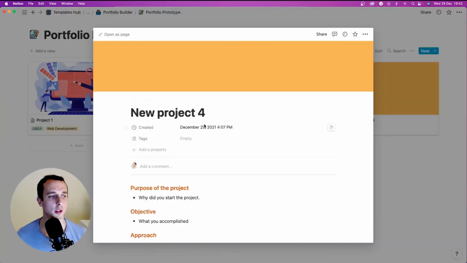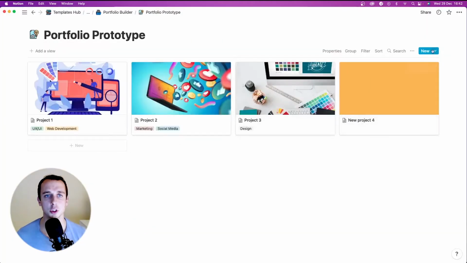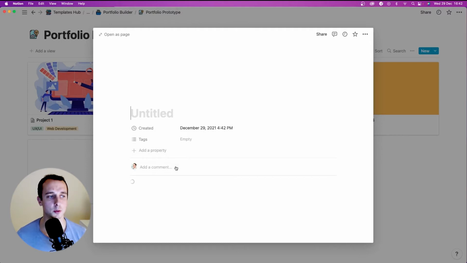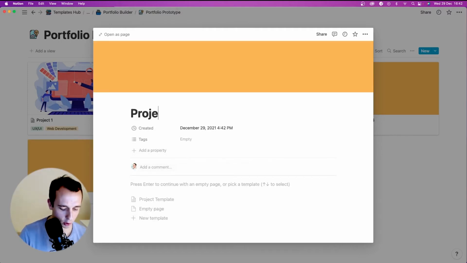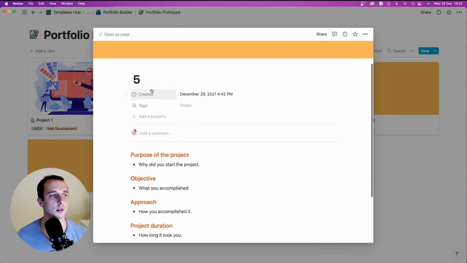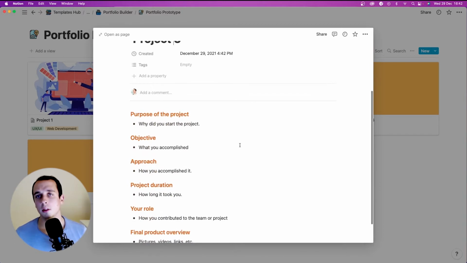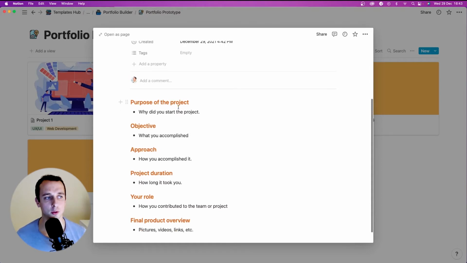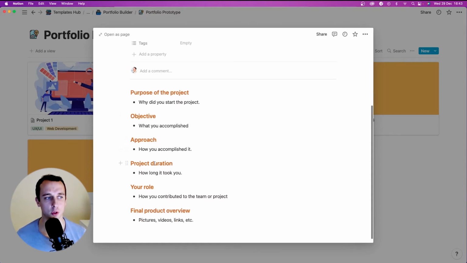This new project 4 comes from a template, which you can see from here. So every time you create a new template, you can access this project template, and you can say project 5. You can change the cover with whatever image you want. The only thing that I added, which I think is really powerful, and you should take care that you always fill it in, is the purpose of the project, the objective, approach, project duration, your role, and the final product overview.